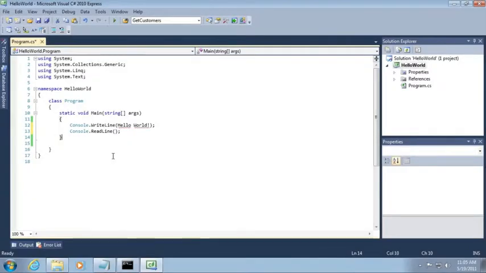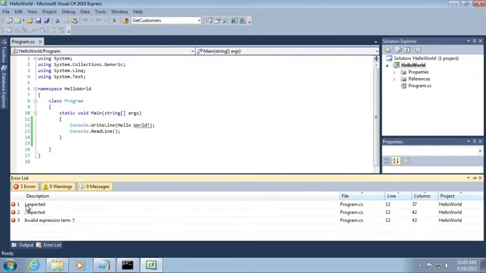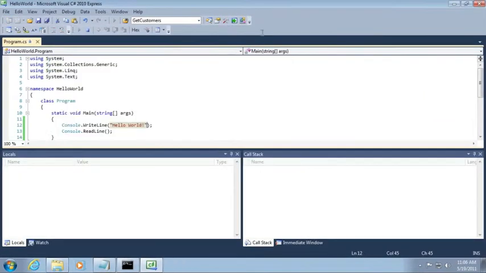Perhaps you forgot to use the double quotation marks. In this case, the words hello and world both have red squiggly lines underneath them, and when you try to run the application, you'll get some error messages that say close parenthesis expected, line termination character expected, invalid term expression. And so at this point, what's the most helpful thing that you can see here is that these literal words, these strings of letters and characters need to be surrounded with double quotation marks. That will remedy the issue, and you'll be able to run the application again.